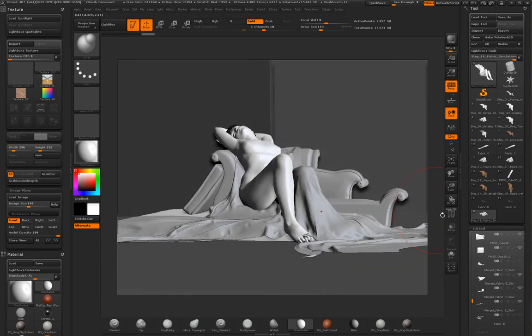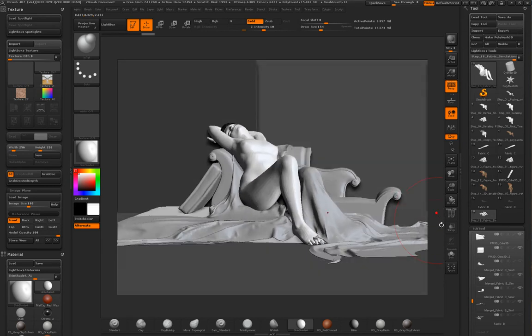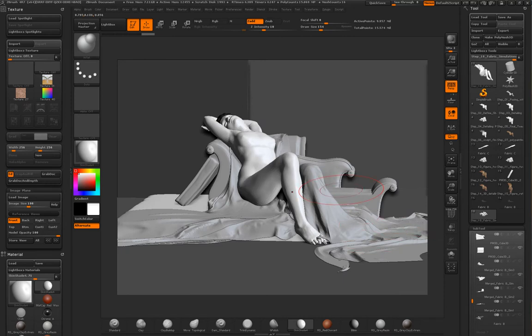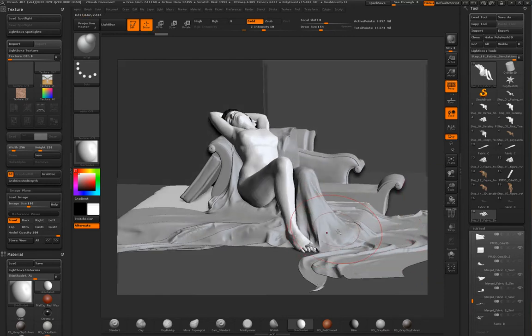There are two ways to quickly obtain something realistic using Marvelous Designer. The first is just to send your current geometry to Marvelous Designer, and this is what this piece is.